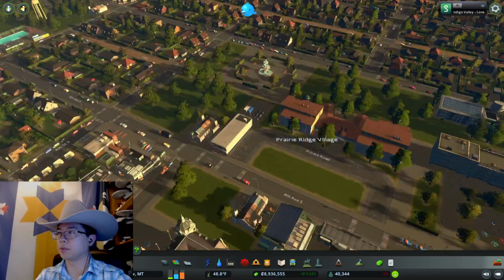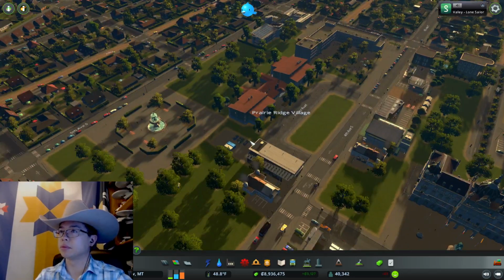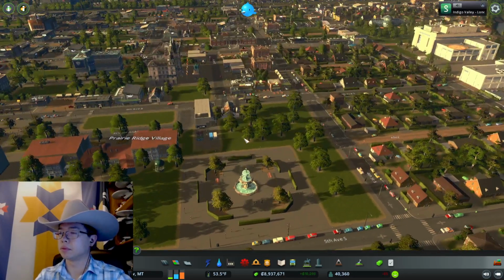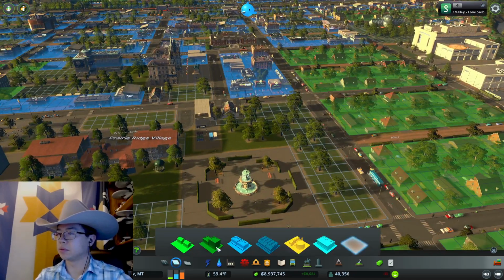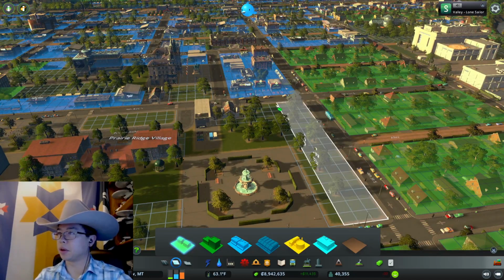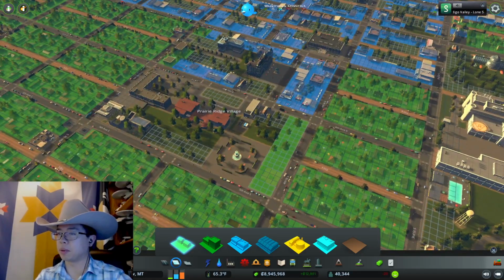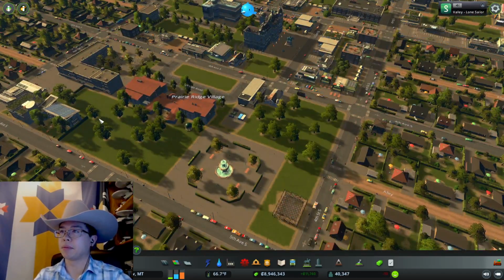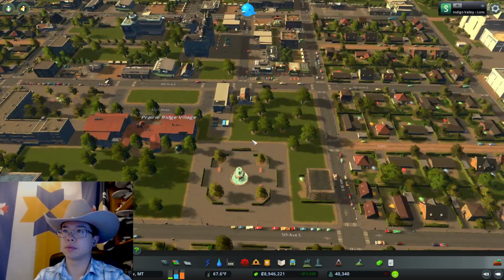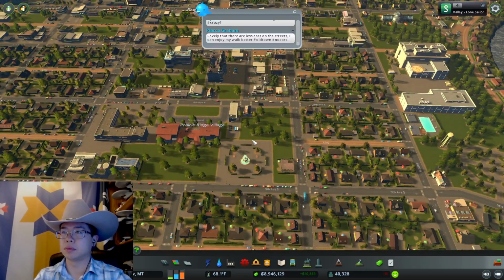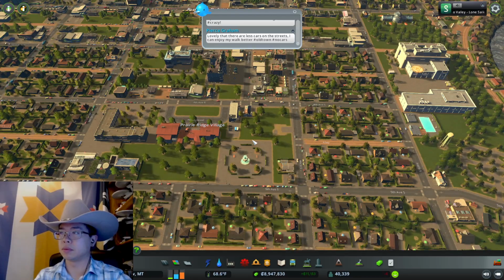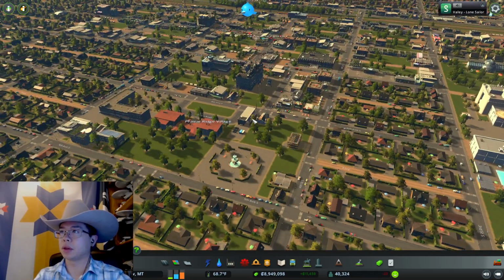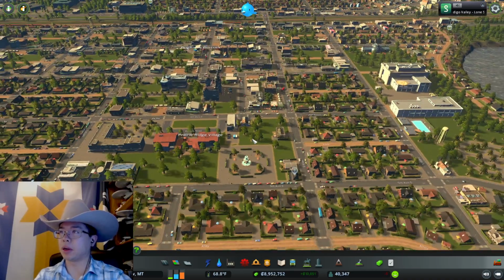Okay, that'll do. Then we're gonna zone some residential space there. I think that'll do it for that city block.